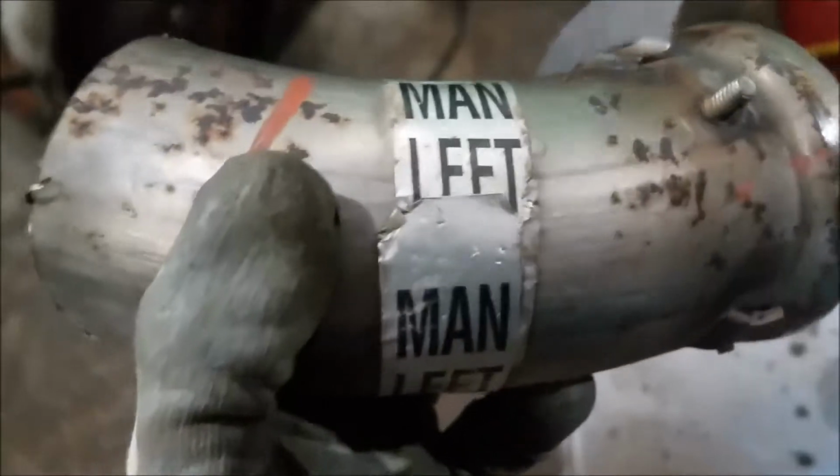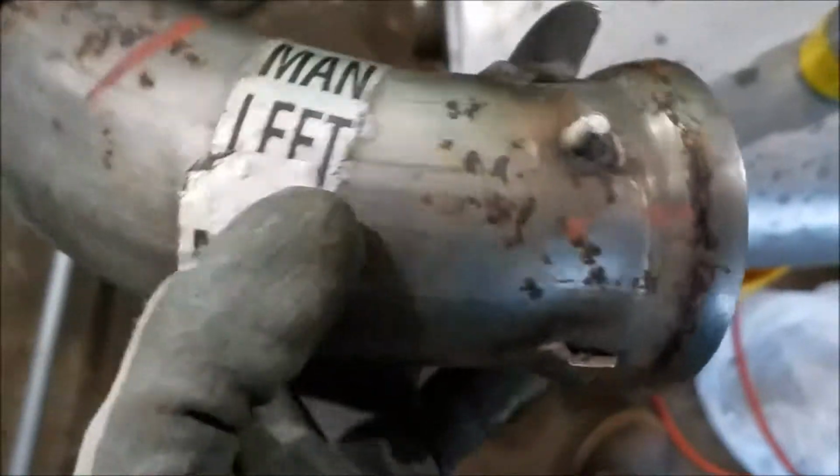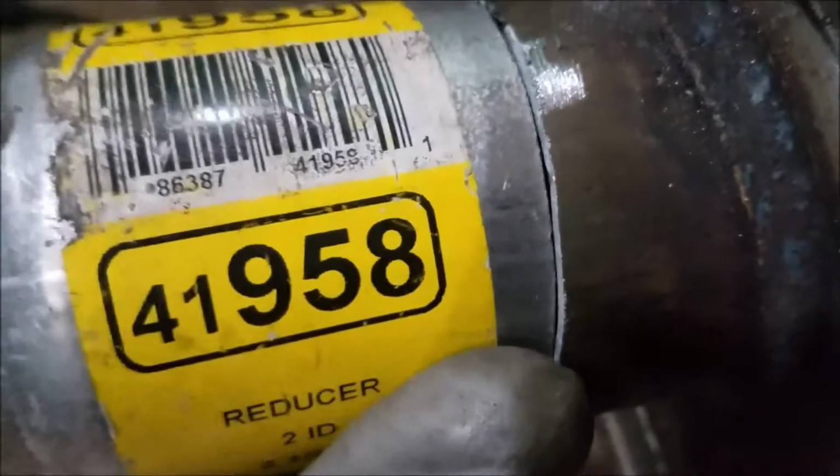Well, you've got a right main and a left main. So at this point, I'm using the right main, or the left main to do what I wanna do. And I've cut that off. Now that is a 2.5 inch pipe, and it's exactly 2.5. So you're gonna need the adapter to go over the top of that. And then I'm gonna B-weld it all the way around, and it'll be permanent.